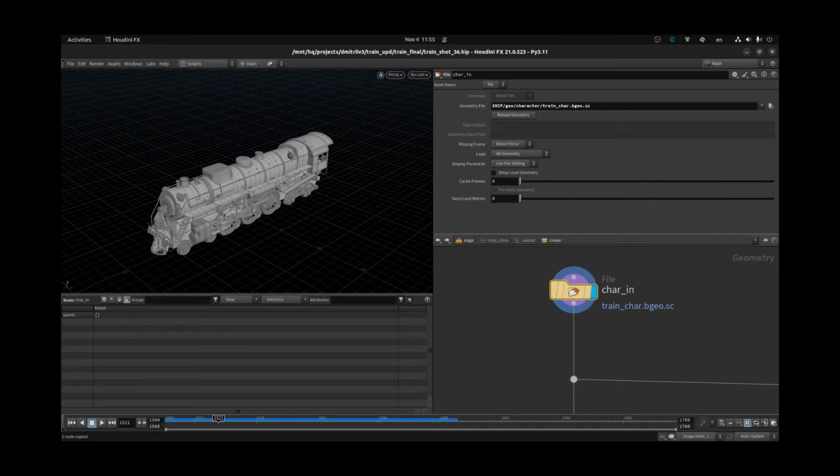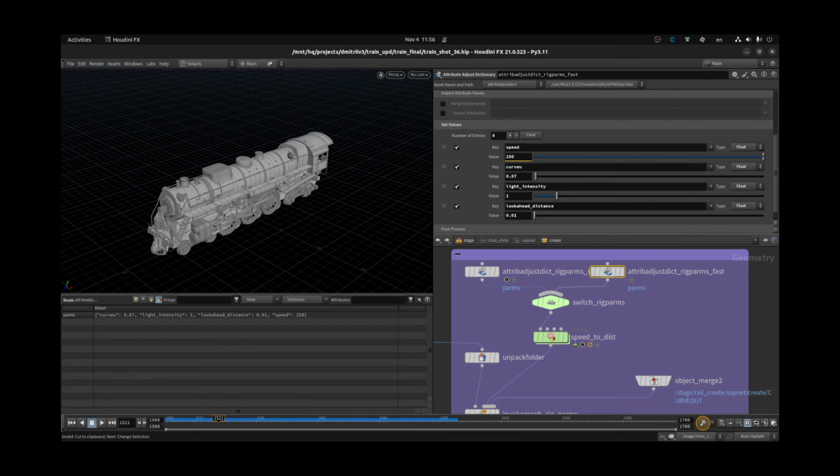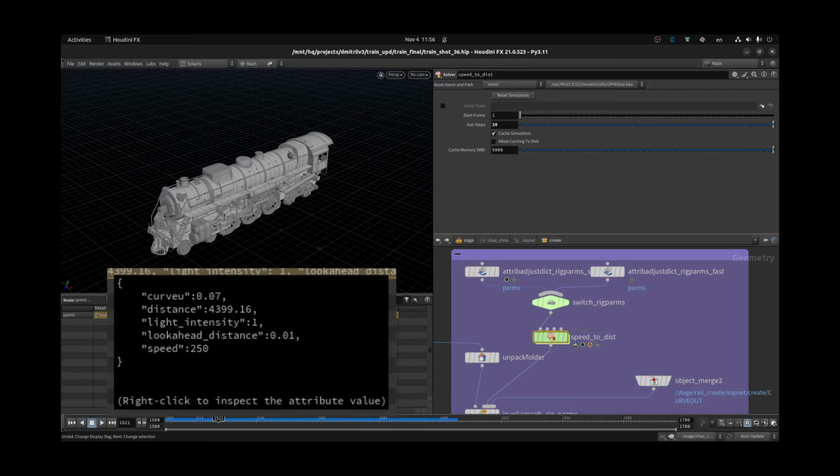So I got it as a BGO file, and as I mentioned before, it's Apex rigged, and I don't really know much about Apex. I will show you some things. It's on content library. Please go enjoy if you're curious about animation. But the whole idea here is that we basically run this little solver here, which I also got from external artists. And in that solver, we can plug the speed parameter. And that speed parameter will be composed into a specific attribute, which we will use inside the solver to figure out how fast the wheels should be turning.